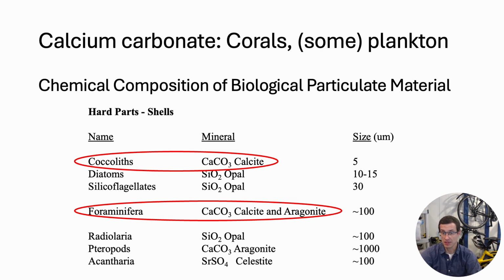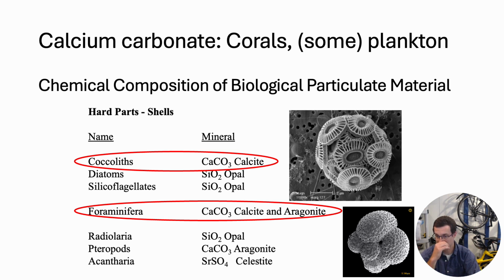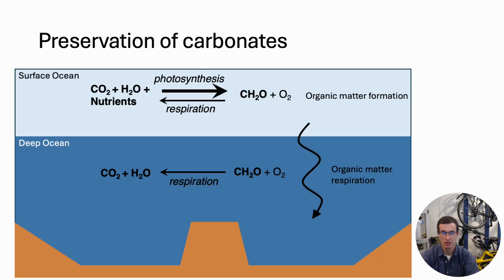So these make calcium carbonate shells, and that can be really important both for global climate as well as ocean chemistry. And here's just some pictures of what these look like in a scanning electron microscope. So coccolithophores make these plates, these little circular liths that cover the coccolithophore, and these can act as a kind of protection. Foraminifera look like these little popcorn kernels. What you're looking at in both of these are the calcium carbonate shells. So calcium carbonates are formed in the surface ocean and can be preserved at depth.